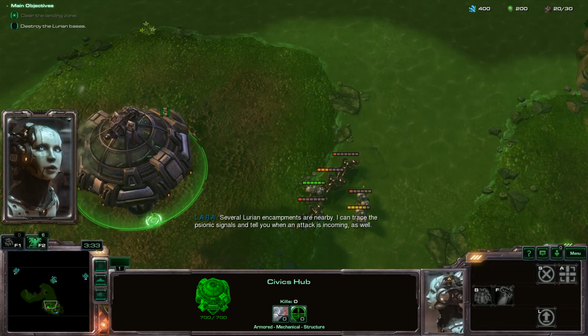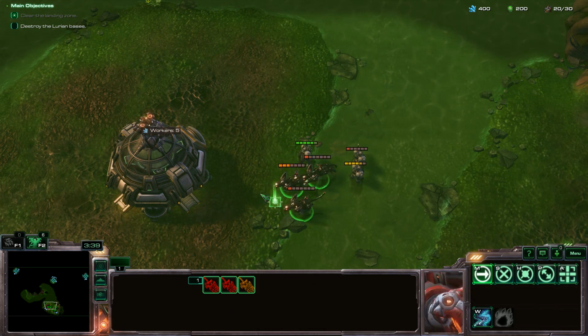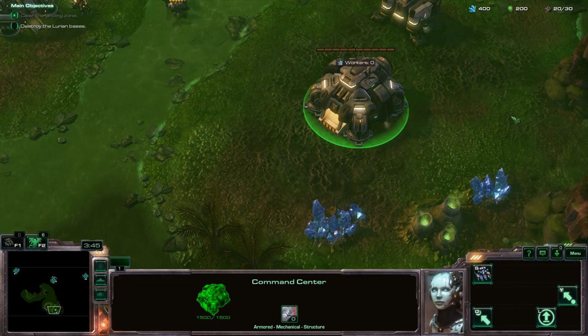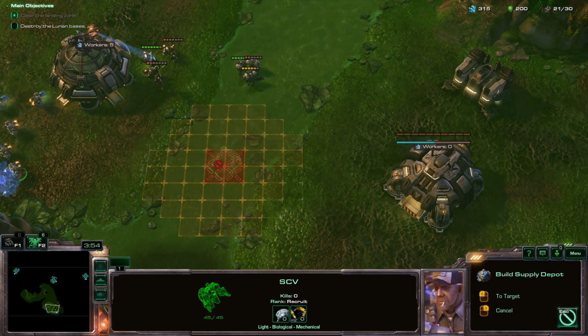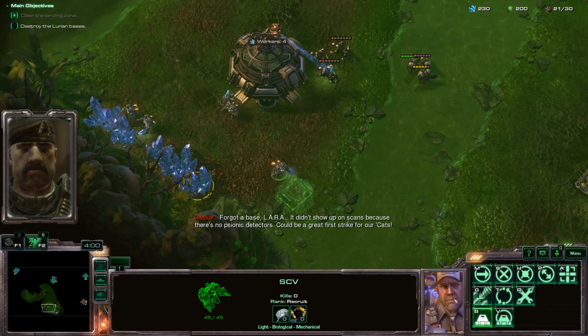Several Lurian encampments are nearby. I can trace the sonic signals and tell you when an attack is incoming as well. Thank you, Lara. I could certainly use that. That means we can use our Shadow Cats to use Shadow Stalk and stop them from getting too close to us. We'll get a few extra SCVs before we get any further. Maybe we want to get another supply depot. Also depends on where they're going to attack us from.